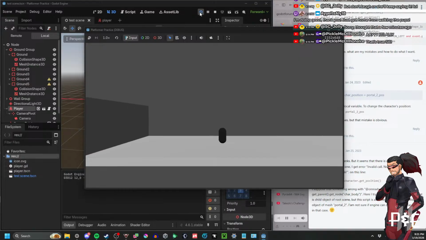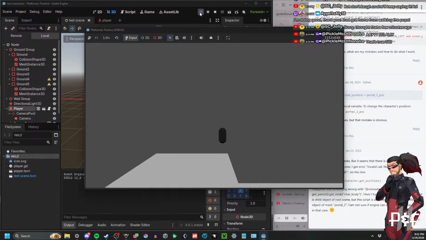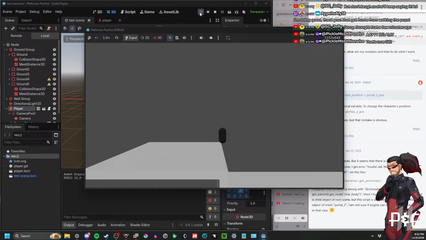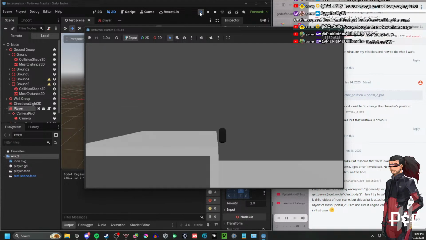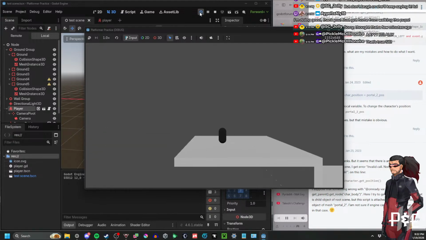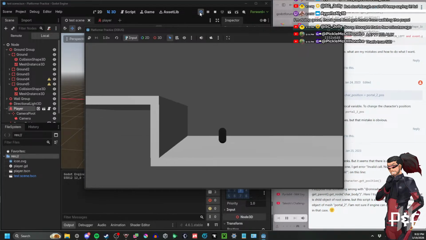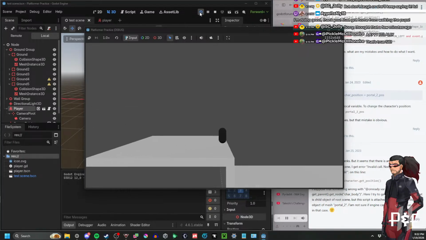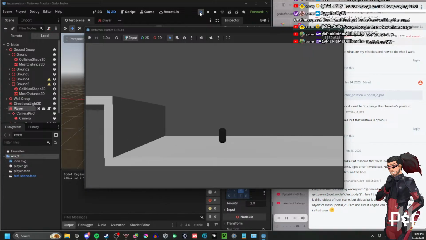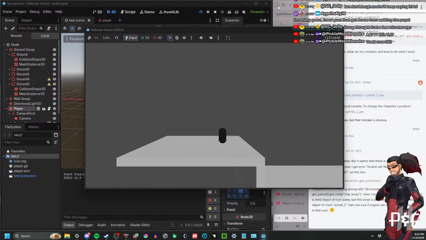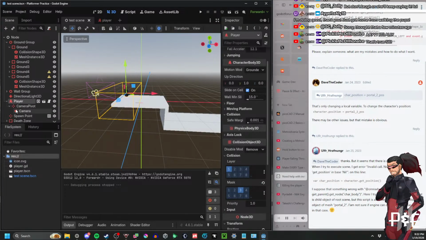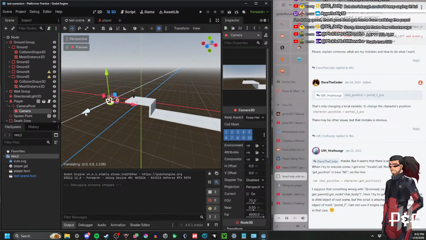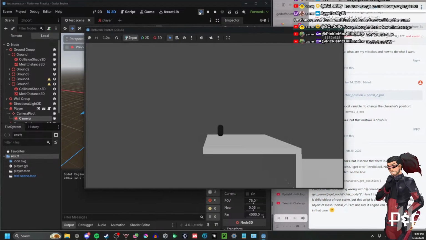I'm wondering if what my problem is with level design and world building is that... Actually, I don't even know where I was going with that thought. No, never mind, I remember now. I'm wondering if I need to zoom the camera out. I already moved it down, but... What does that look like?